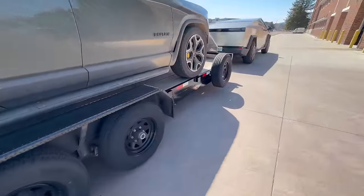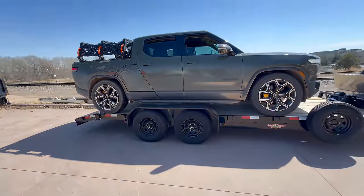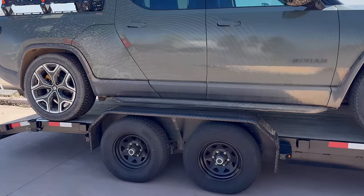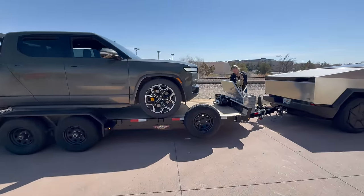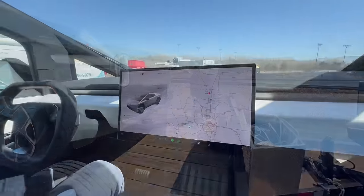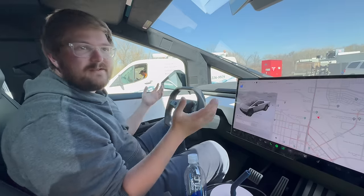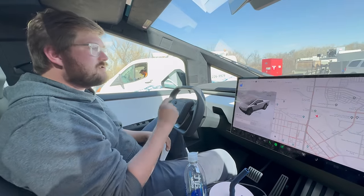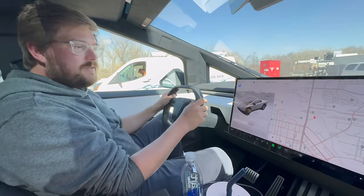Nice. We've got the tire pressure set on the trailer to 65 PSI. That's where they like to be. But even then, they're looking low under load. And they are, because this Rivian weighs quite a bit. So yeah, let's get her strapped down and send it for the run. All right, well, let's do this thing. Trailer brakes are good. Trailer's all feeling nice, just backing it up over to here. No major issues, even with steer-by-wire, which I thought would be weird.